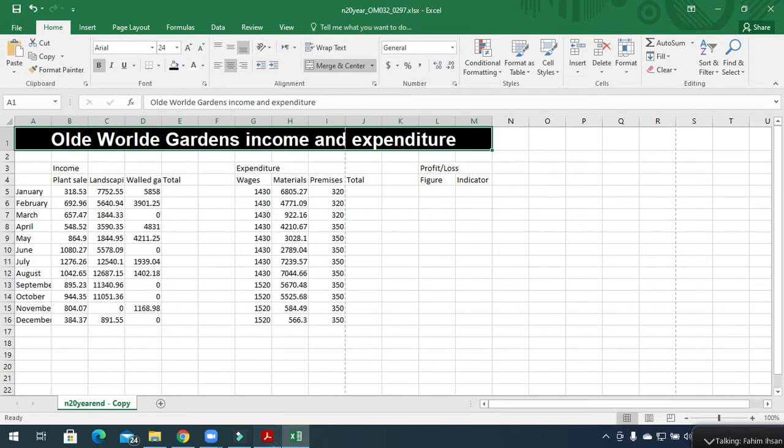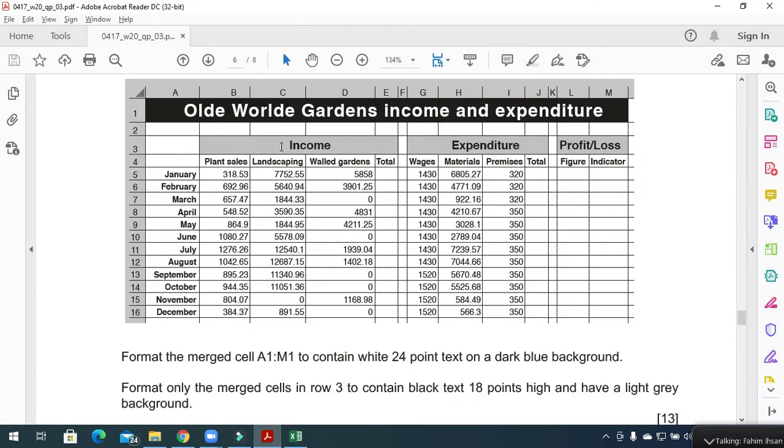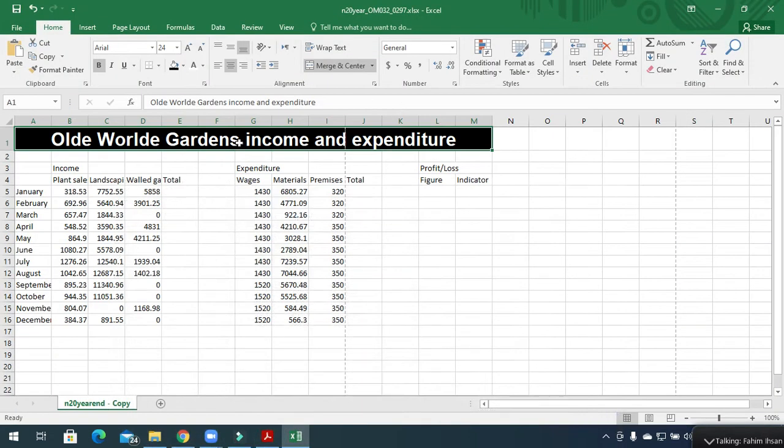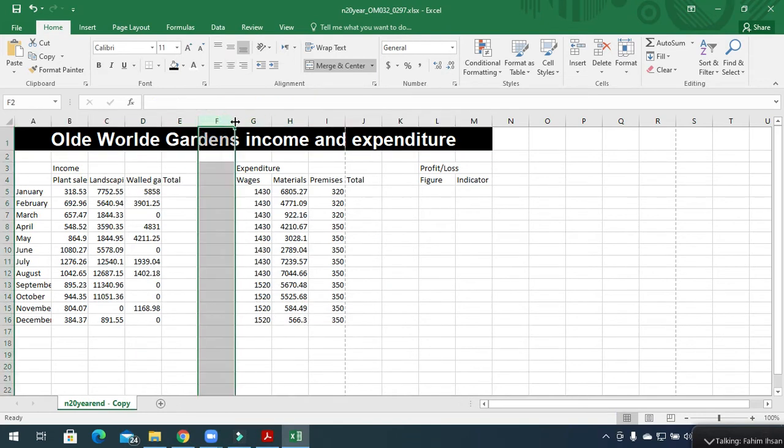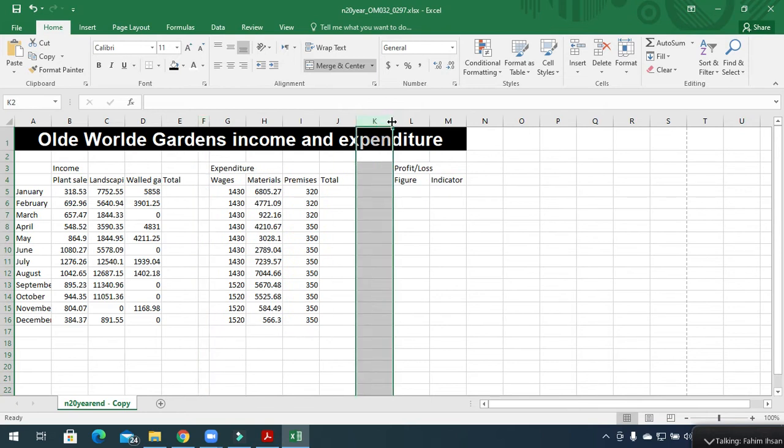It is done. The next step is to arrange, for example, the columns F and K. Narrow them. Just click on F, make it smaller, just like that, and K as well.